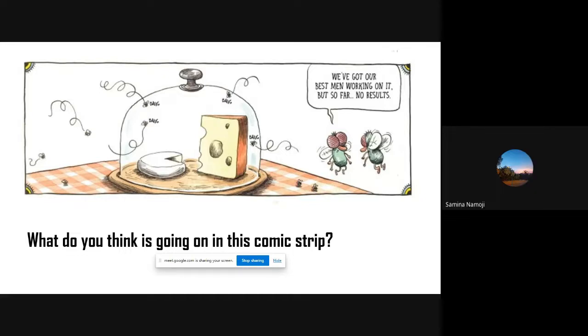Yes, right. Navita? Ma'am, I think either the bees can be frustrated since it's not working according to them, or they can think of a solution-based approach. Okay, they are frustrated or they'll think about it. Yes, Samina? I think, ma'am, that they're trying to solve a problem, but they have the wrong solution to it. Okay, great. So they have a wrong solution for the time being. Yes, they're trying to tackle the problem, but the solution they are suggesting is wrong.